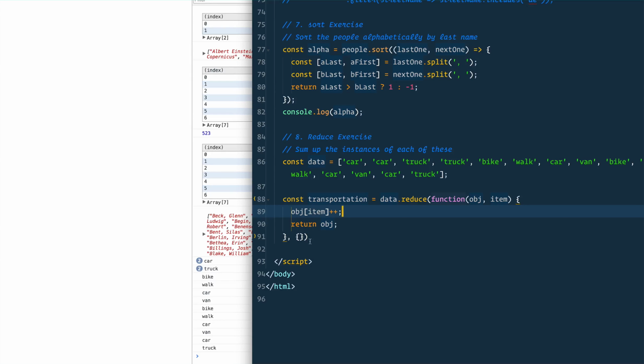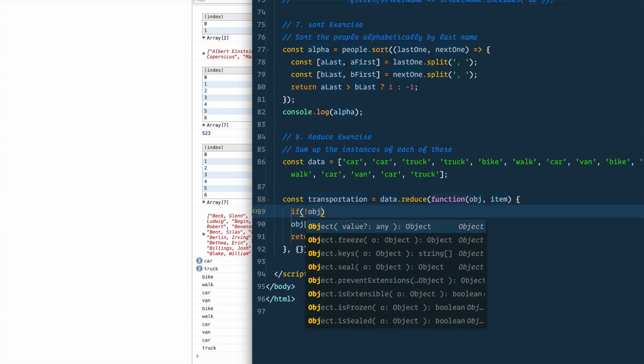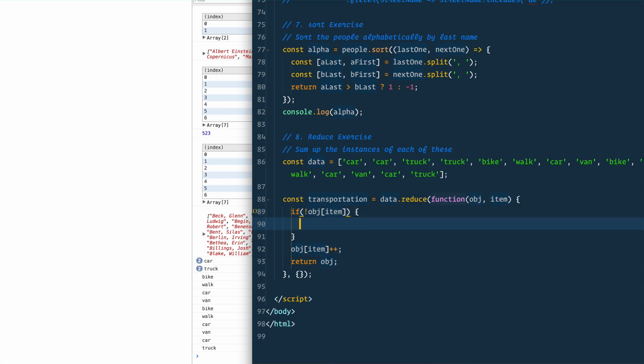Usually, if we had a walk 0 here, that would just increment it to 1. But because we don't know if that key exists just yet, we need to check for it on the end here. So we have to say if there is no object item, then object item is equal to 0. That will set the initial one to 0, and then we can move along and increment it and return that object.